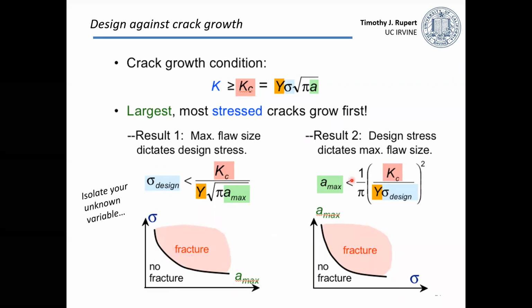Okay. We could flip that around. We could say, if we know what the fracture toughness of our material is, and we know that we need this part to be able to survive a given type of stress, that tells us that the cracks in the material would need to be less than a given value. So we might need to revisit how we make this material to ensure that's the case. In this case, again, for a given stress level, if the crack size is larger, we'll fracture. If it's lower, we won't. We'll be safe.